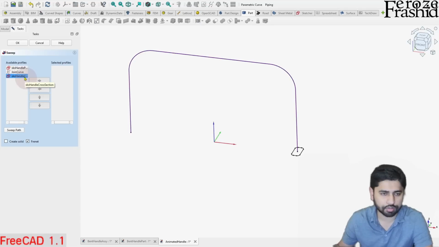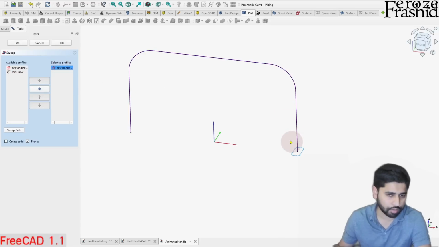Now I want to select the cross section. Here is the cross section. Right at this face, you see why renaming these entities on the left panel pays off, because you have 10 of these items in here. You will be scratching your head wondering which one is which. So always rename the entities on the left panel. Here we have Cross section. We want to double click on that, so it's moving to the selected profile section, and that's the only profile that we have. Then I want to come to the bottom side.